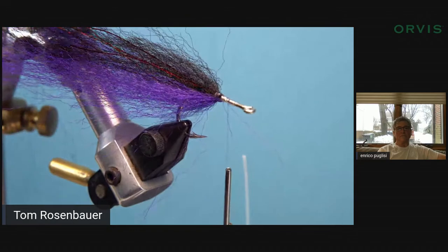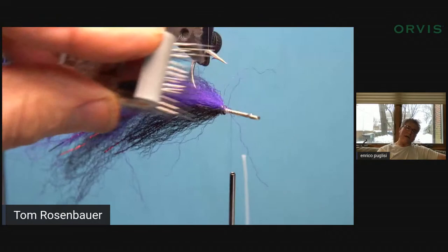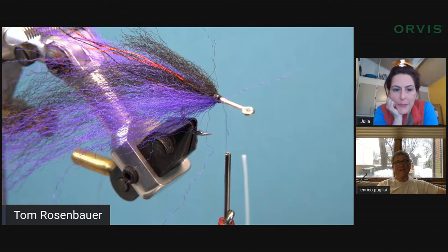Because doing this, combing those fibers, you can see right away if there is something going wrong in some place. No, there's nothing going wrong, Enrico. It's perfect. What do you think? You think we're good?